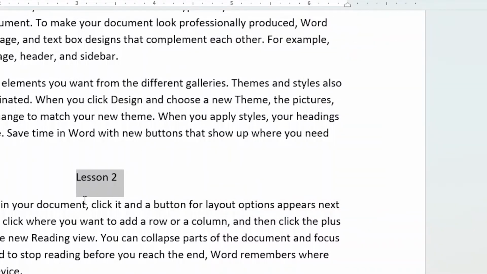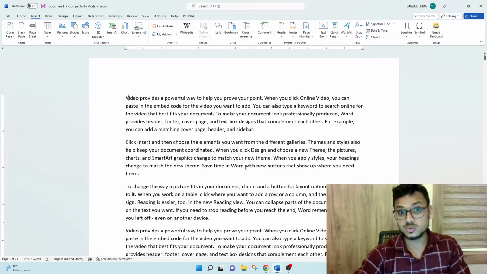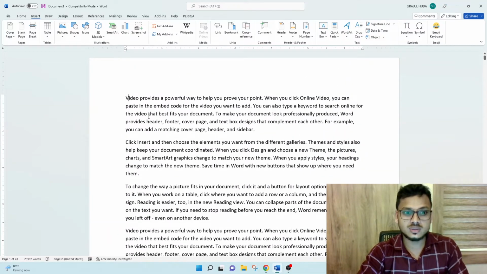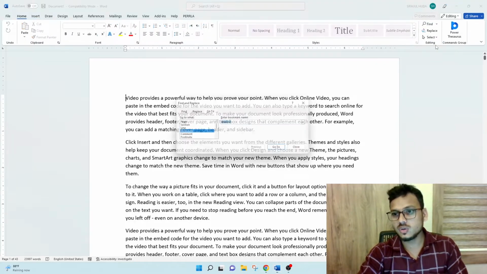That's it, nothing more. If I am on my first page and now I want to go to my lesson 2, one way was to scroll down, but the benefit of a bookmark comes in the Home menu, then Find, then Go To.